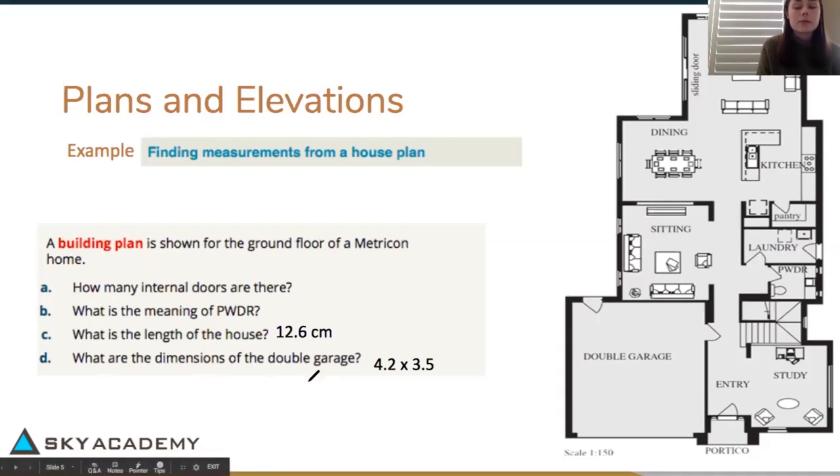So how many internal doors are there? We have 1 door here. We have 2 door here, we have 3 door here, and 4 door here. This here is not an internal door because it goes from the inside to the outside, so it'd be external. Same here, inside, outside, external, and here, inside, outside, external. This one is internal because it's from inside to inside. Inside to inside, inside to inside, inside to inside.